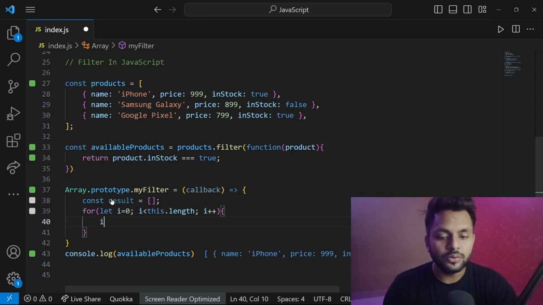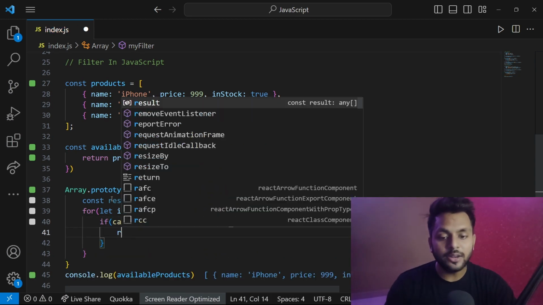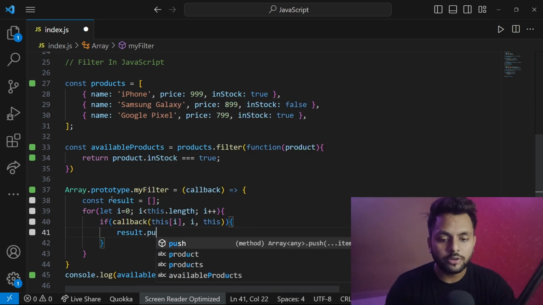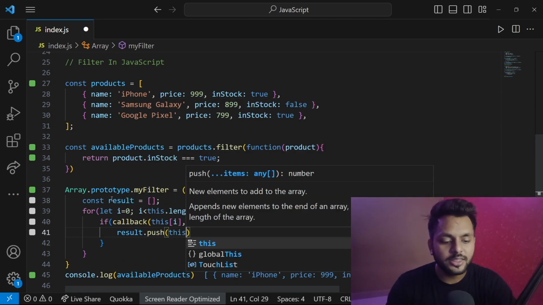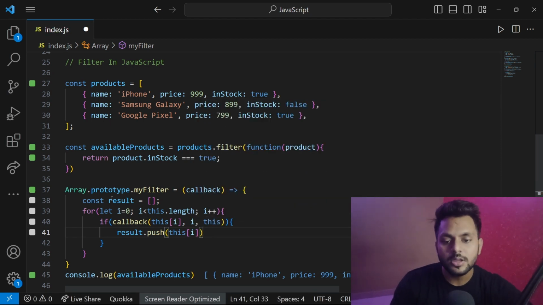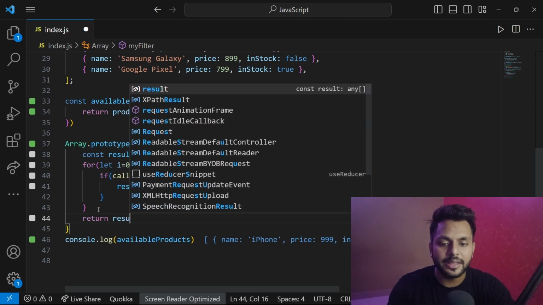So what we will do is, if callback, and here I will provide the current element, current index and the array, and if this condition is true, then only we are going to do result.push, but we have to write the current element, that is this[i]. Once we iterate over this, we will return our final array.